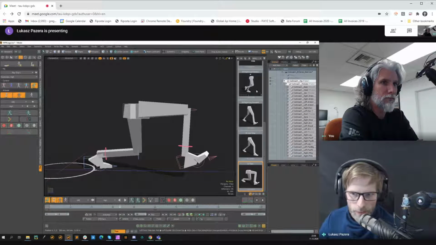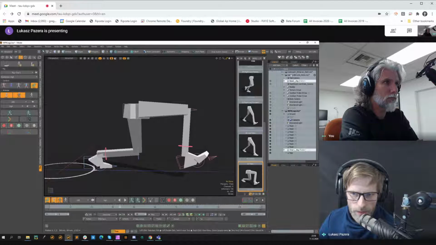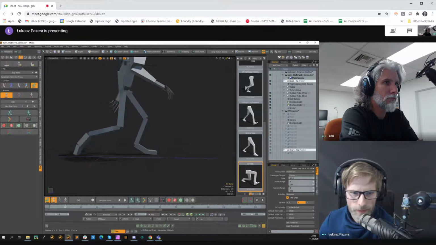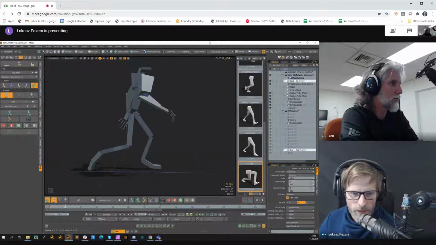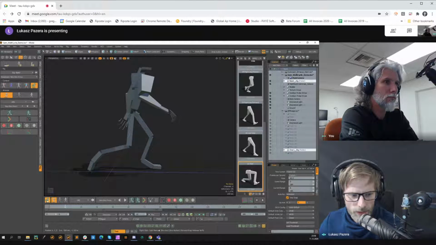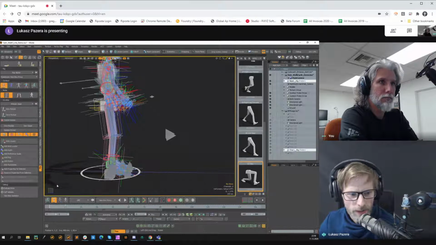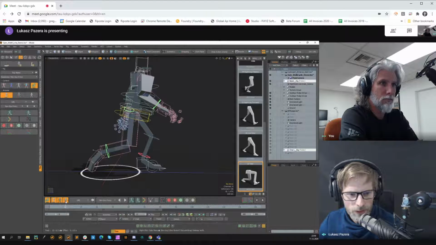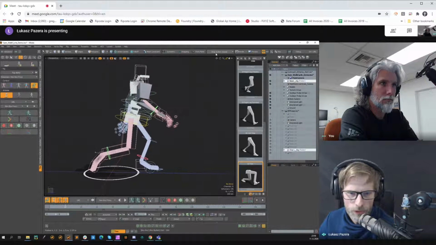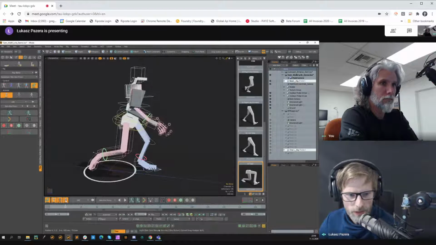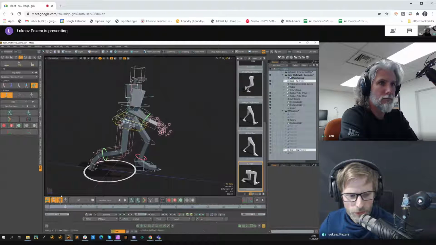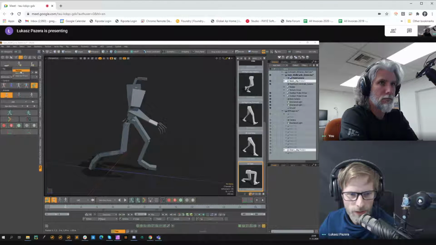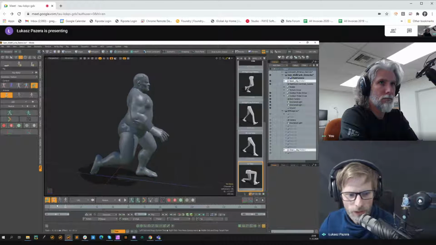Yeah, so here, let me just switch the scene to something maybe more, there's more stuff in there. Right, so the first button is simply the animate context. So if I switch somewhere, I can just go back here to the animate. Here I can toggle meshes on off. Here I can toggle controllers on off, and here I can toggle the skeleton on off. So there are quick toggles for the components of the rig, so you can quickly see what you want. If you want to quickly see the preview of your animation without anything cluttering the view, you just turn off the controllers and then go back.